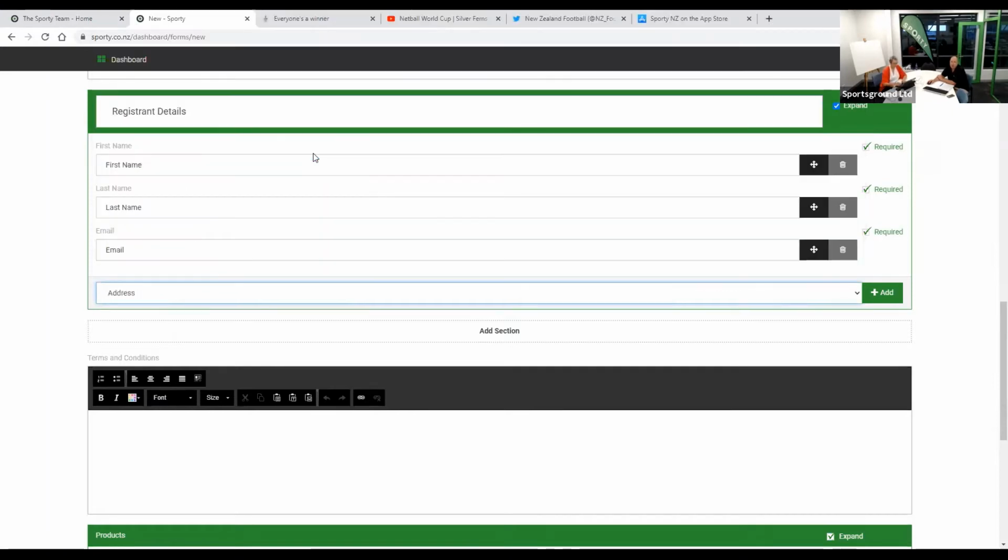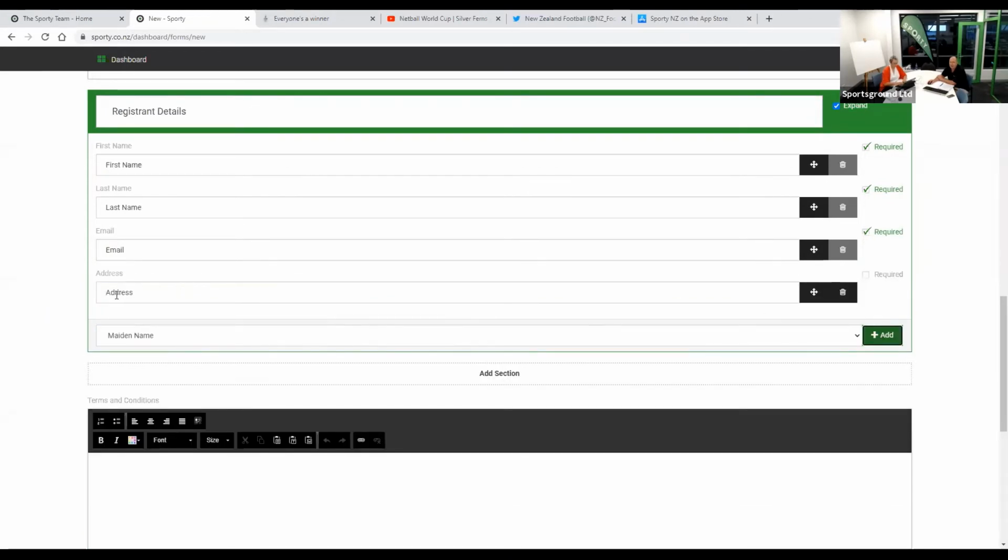So for example, if I was to add an address field to my form, then when someone goes to complete the form, the system knows that it's expecting an address. So as the person starts to type, it will help them by offering to auto-complete the address as they go. Right? So it'll give them a drop-down of addresses. Where that's cool is that obviously it means that for you as an organisation, not only are you making it easy for the person, you're actually getting a nicely formatted, standardised address that comes in automatically with correct postcodes, etc.